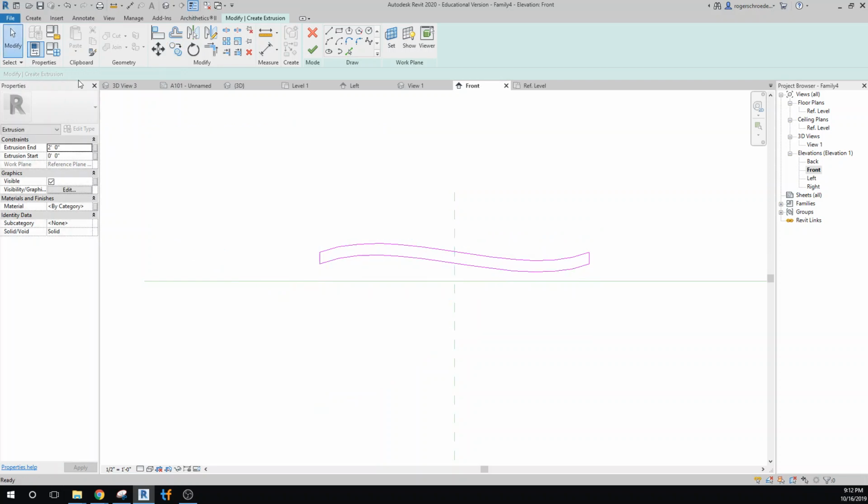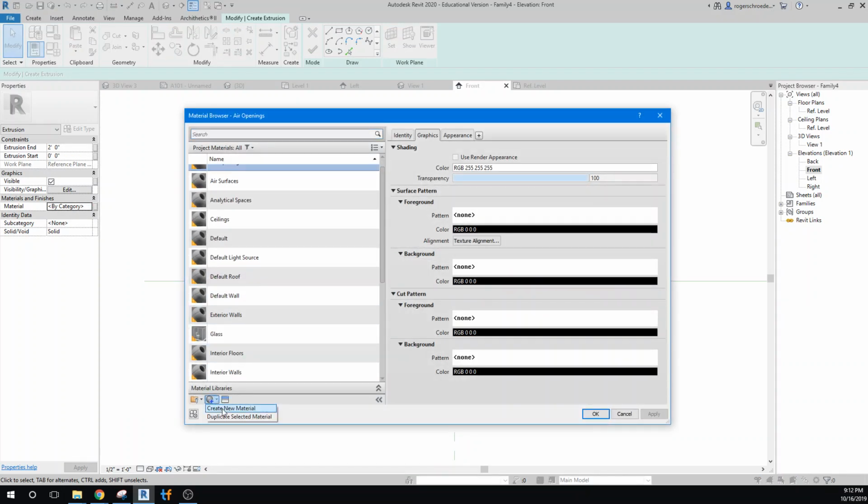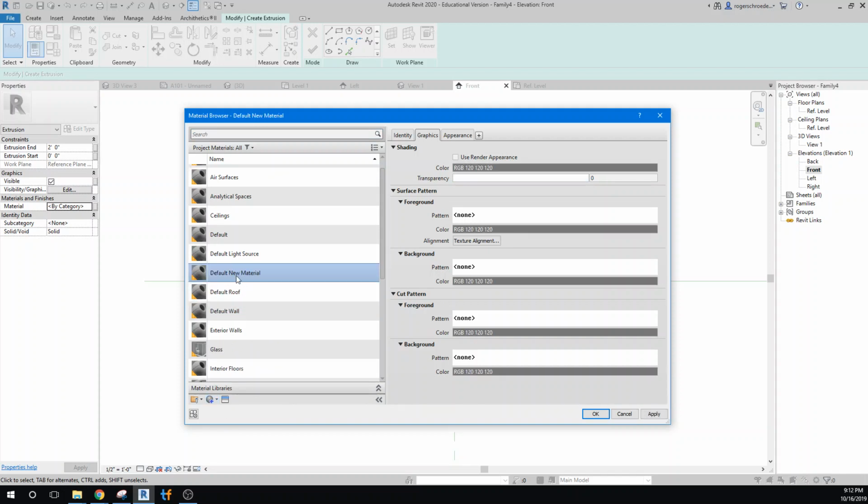We haven't completed extruding it yet, but let's give it a material. So I'm going to open up the material palette and create a new material, and we'll rename it. Mostly a color. Acoustic. Color.